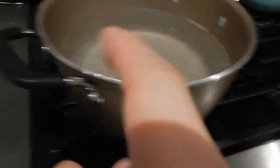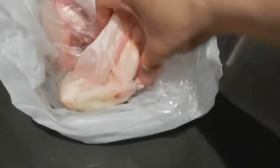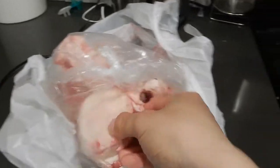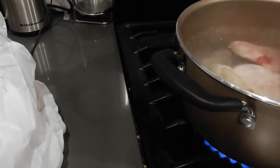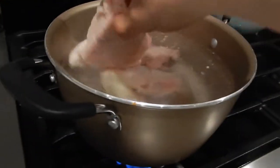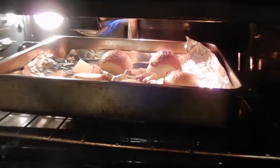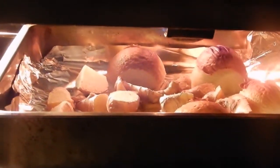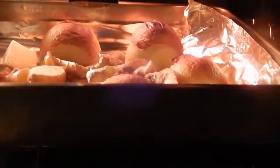All right, water's boiling. I'm gonna put these beef bones in here. Let them boil. Don't exactly know how many to put, so I'm just gonna put them all. This is just to clean out all the, what they call impurities of the bones. You can see that the broiling has begun, and we're starting to get some color on those onions.